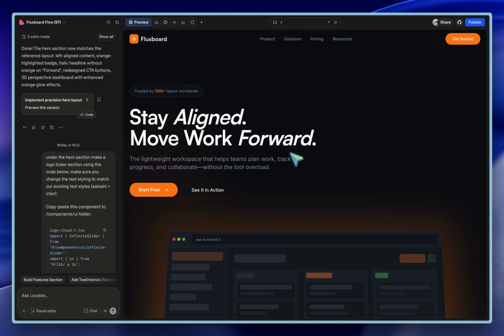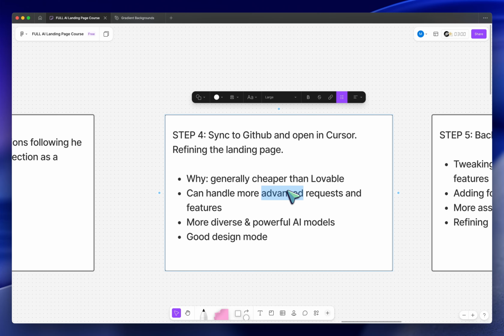And you can see, why are we going into Cursor instead of continuing inside of Lovable? Well, let me just say this: if you don't have Cursor, you can just do everything that I will do in Cursor inside of Lovable. And if you don't have Cursor, you can also use Antigravity, which has generous free limits at the moment. And you can use any other AI coding tool or IDE that you want.